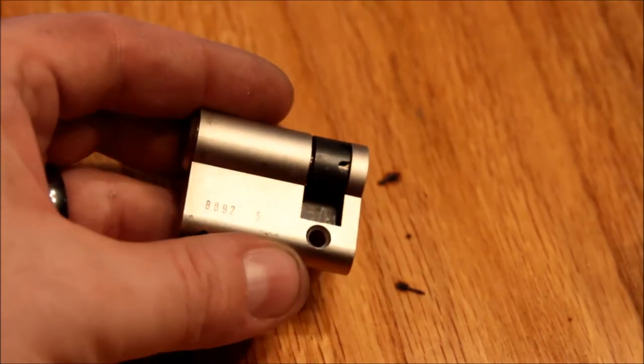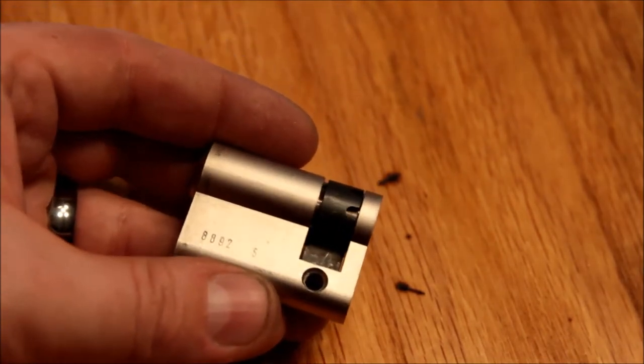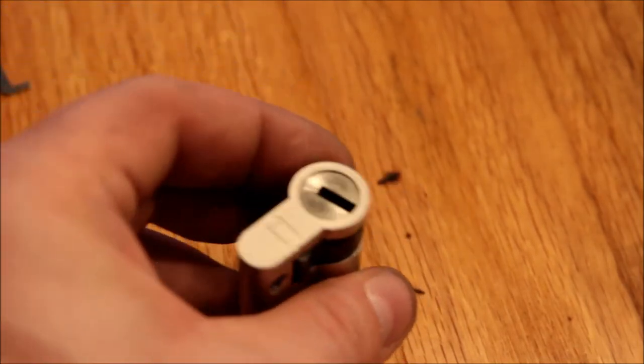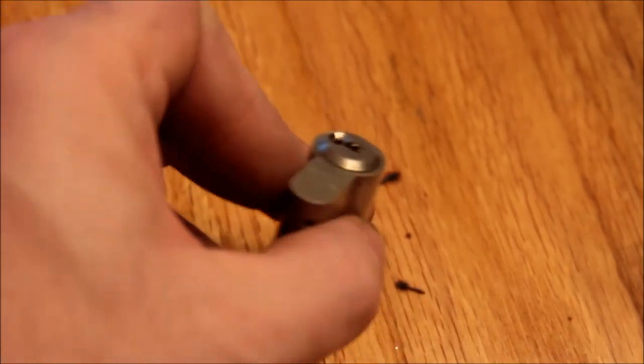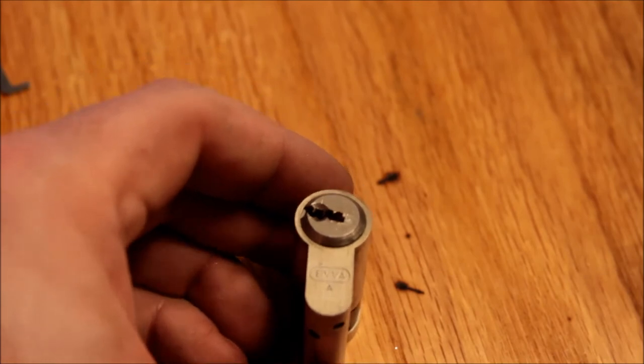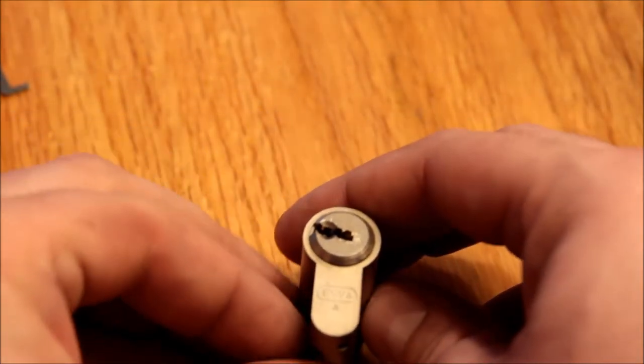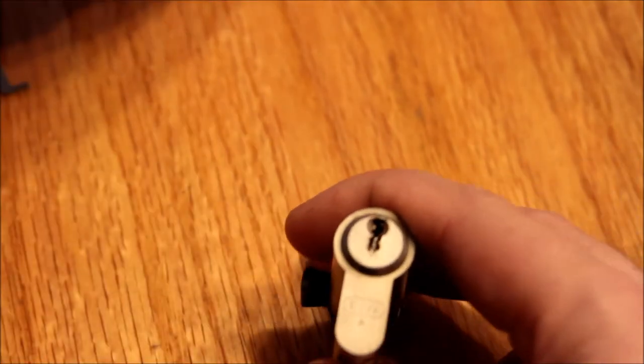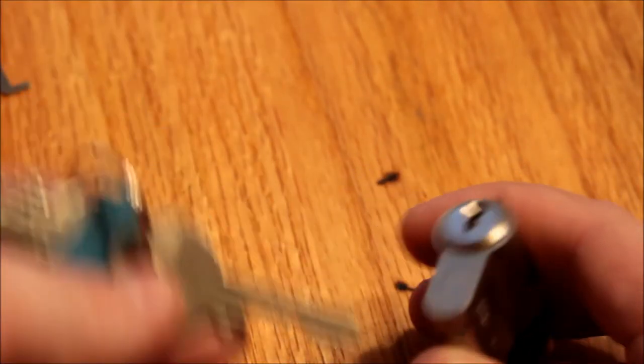Okay. It says 8. Well, who cares? Something on that side. Don't know the model number. Bought it off of Evva from, I believe, someone in Germany or Austria. These are amazing locks. Reset. And just to show you that it does work with the key.